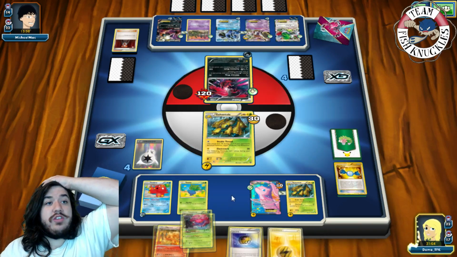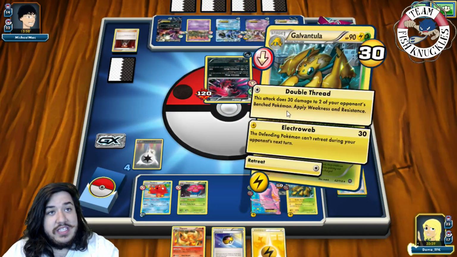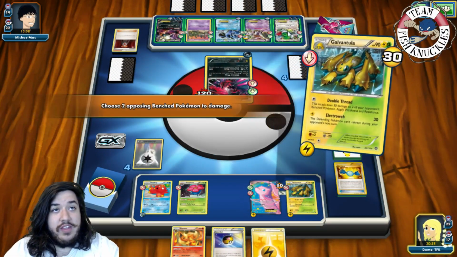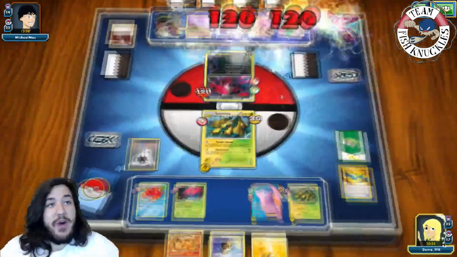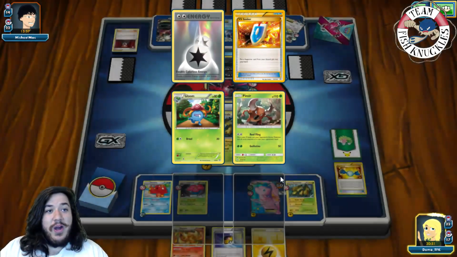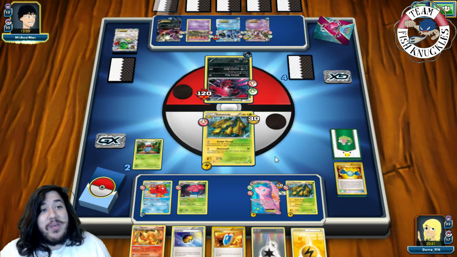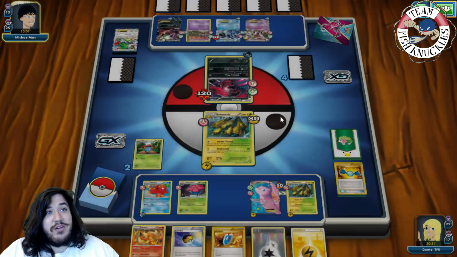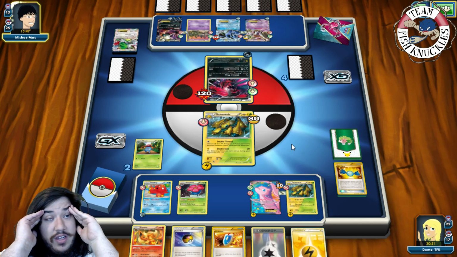So we can Rare Candy into the Vileplume. Oh my goodness gracious, guys. Okay, so Vileplume coming down. And what we're going to do is Double Thread, hitting the Shaymin and the Sidestone. Alright, so there we go, 120. We're going to take two prize cards. We're going to have a DCE and a VS Seeker. Oh my goodness. So on my opponent's turn, we can win next turn. We can just hit the Seismitoad and win the game. Oh my goodness gracious, guys.